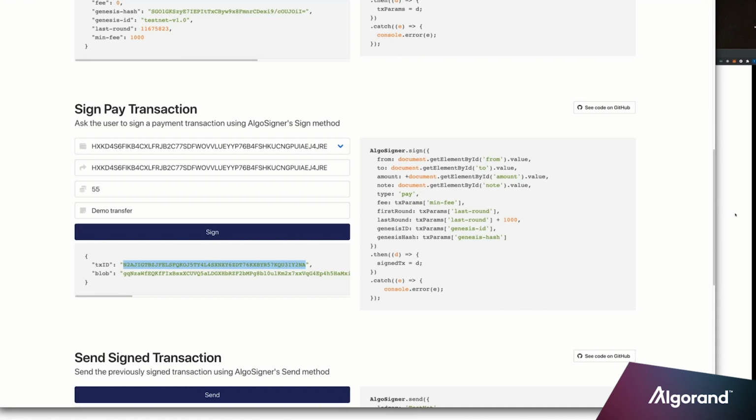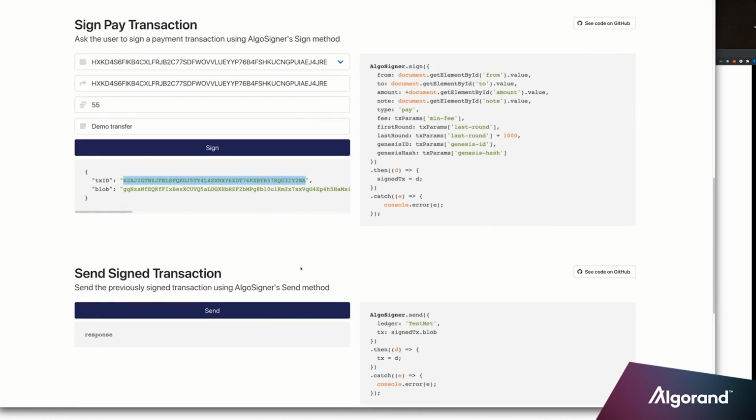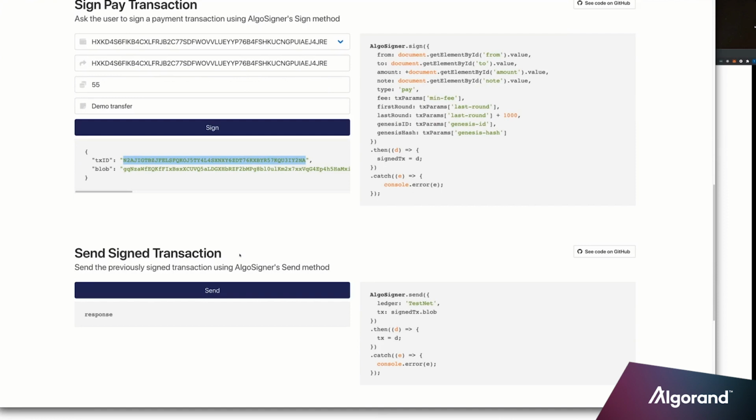That's almost as the JavaScript SDK would return it. The thing about this is that the blob is kind of different from the Algo SDK blob. That is because the way that the Algo SDK returns the blob, it's a uint8 array, so basically a byte array. And because all these communication channels between the different parts of extensions are through some pipes and some API, the only thing that you can send through them are JSON serializable objects. And a byte array or a uint8 array is not JSON serializable. So what we do is encode that in base64, and that's what you get.